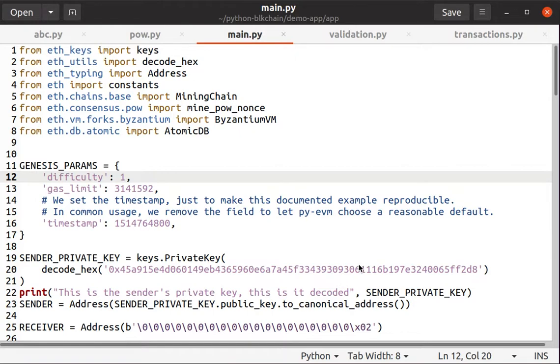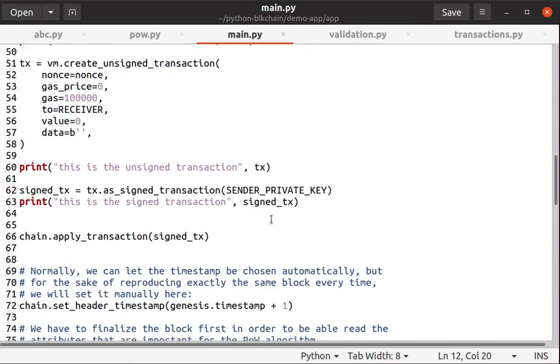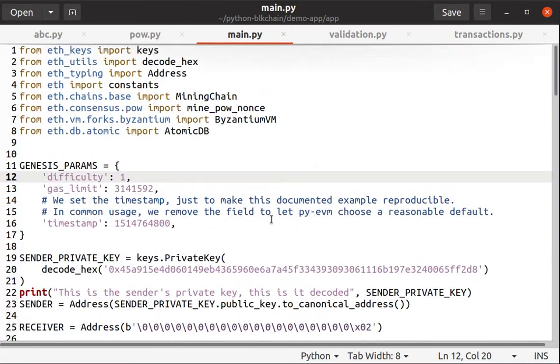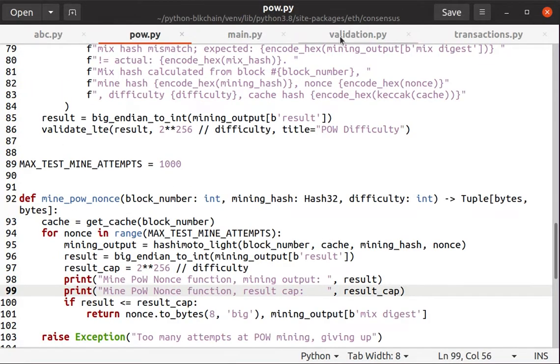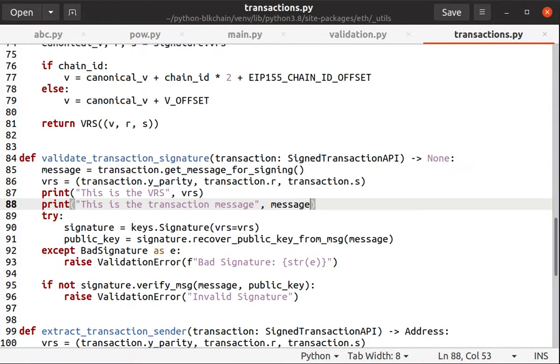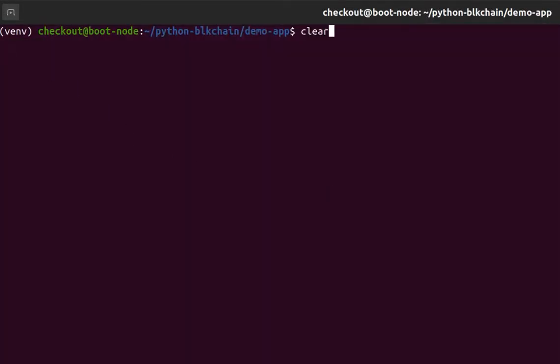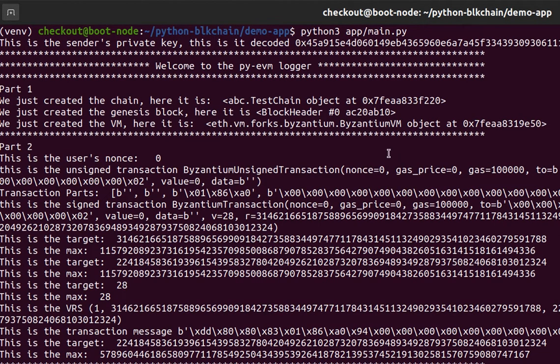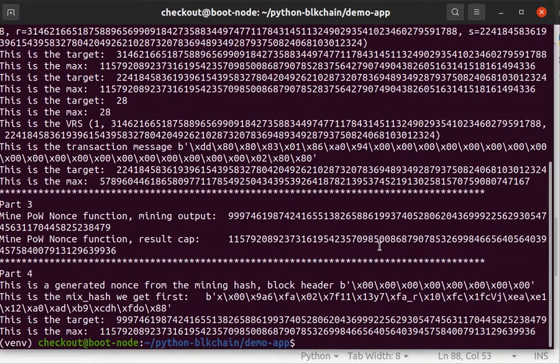And so we're going to be going through all the debugging values that we were able to capture in our environment. The files that we put debugging in are ABCPy, PowPy, ValidationPy, and TransactionsPy, because those are the libraries we use during this transaction sent from Alice to Bob. And as before, nothing in the main has changed other than the print statements, and we've put print statements in all of these as well, so we can see what's going on. So if we go back to our command line and we run it, we're going to see a very big output. Let's get that in frame.